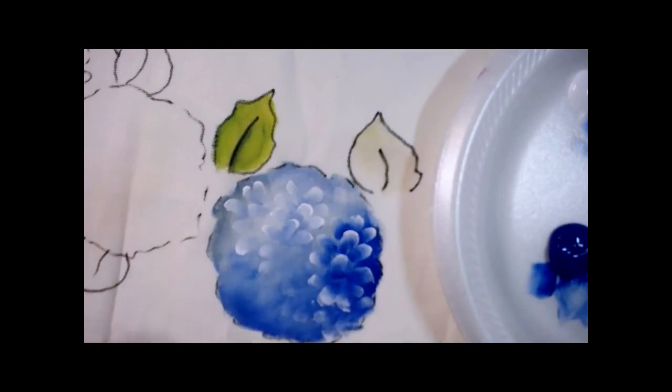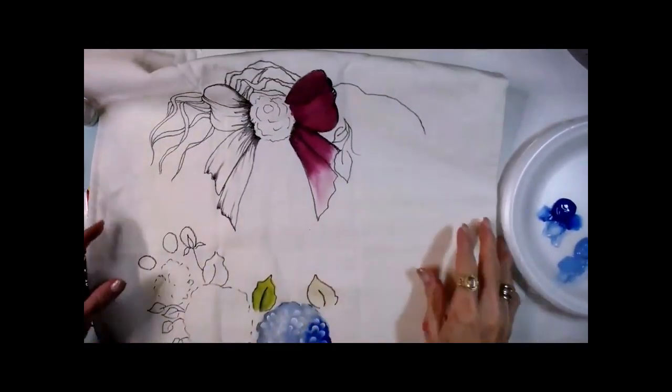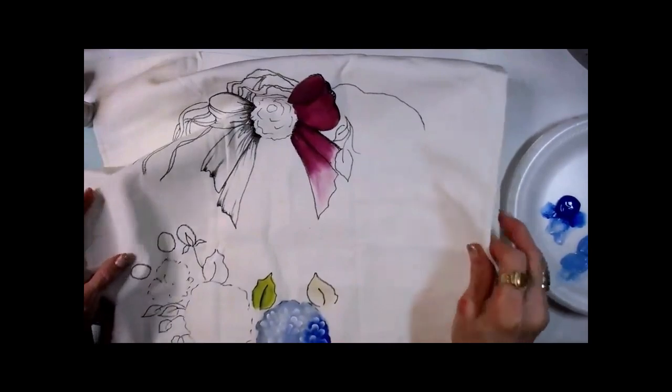And so I'm going to close this up because I want to show you that I then came, let's move this away. So that's the process. You let it dry and then you come back with the Identipen. All right, so now this is what we're going to do. We're going to look at the pillow.